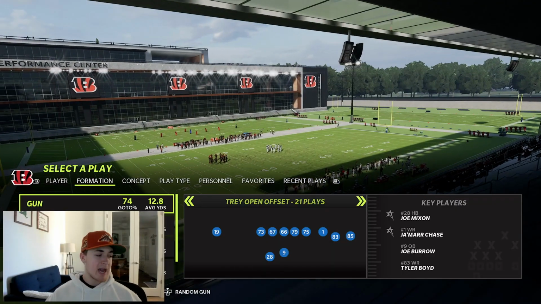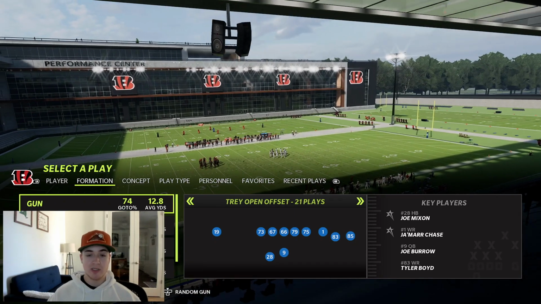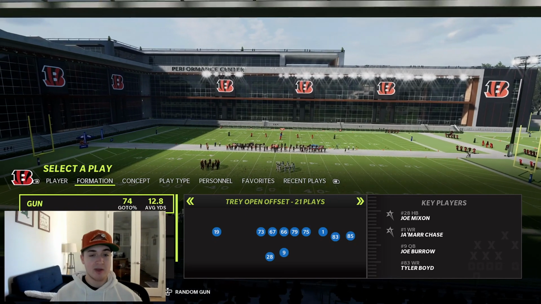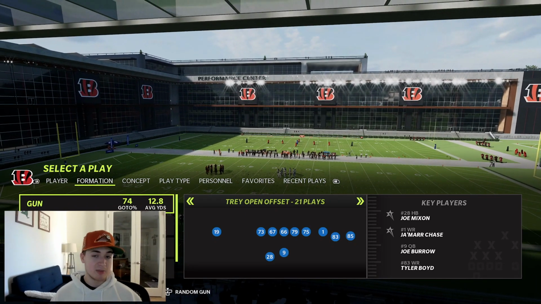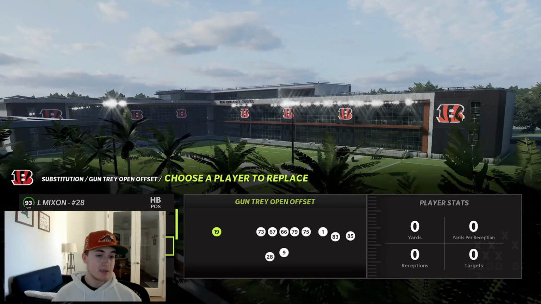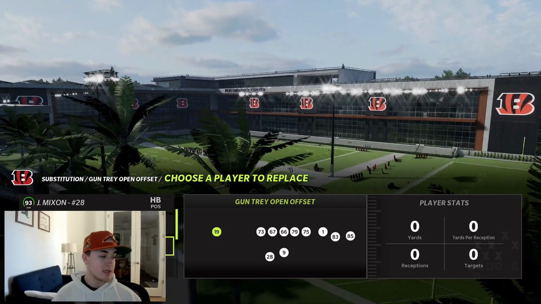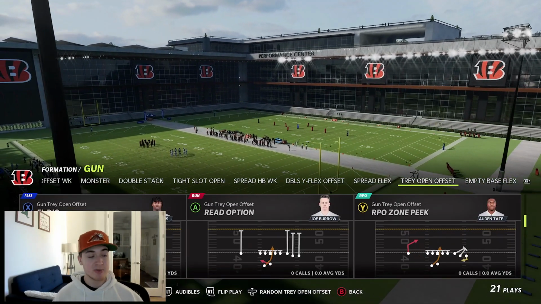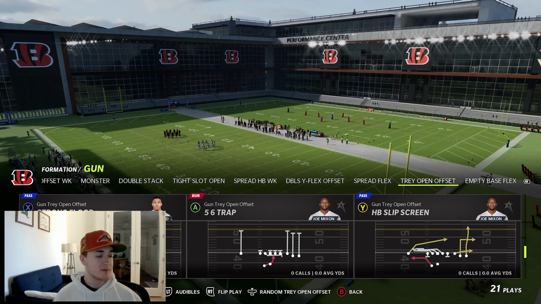Now, I also went to the packages, and I wanted to show you how you can get four wide receivers. You go to the tight end ISO package, as we did right there, and that's going to put your tight end in this position. Then all you have to do from there is sub in your wide receiver. So that is how you get four wide receivers, which also makes this a pretty good scheme. But it does take away some of the audibling freedom that you do have.